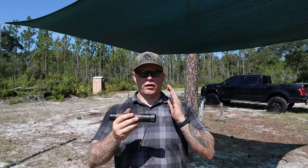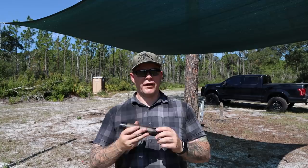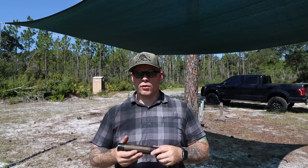I've been using Dead Air suppressors for a few years and I've always been a fan of their QD system — one of my favorite QD systems. They also make really good muzzle devices, which is something you get into with suppressors. You may like the suppressor but not like the muzzle devices offered by that manufacturer, and very rarely do you see crossover between two different suppressor companies sharing a commonality of a muzzle device.